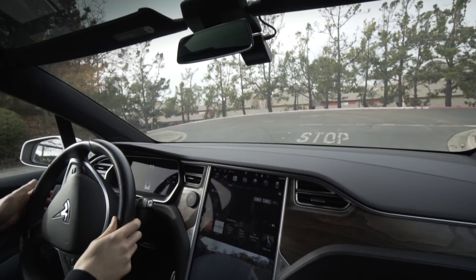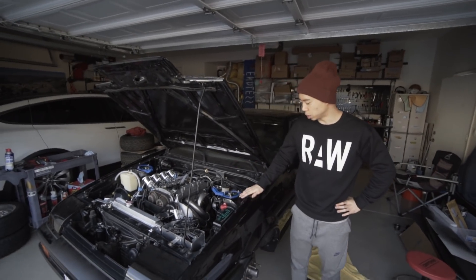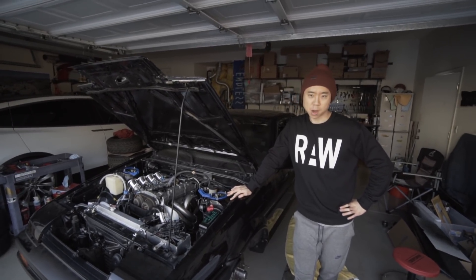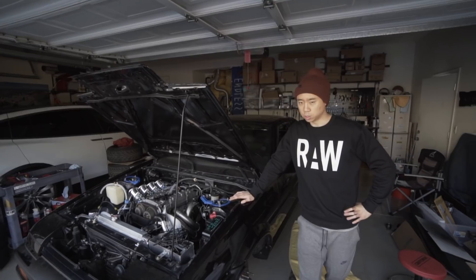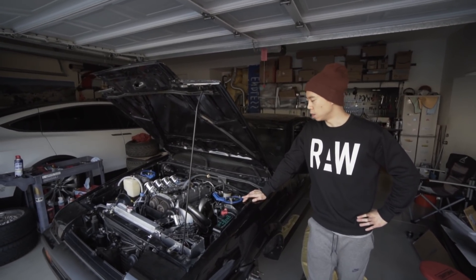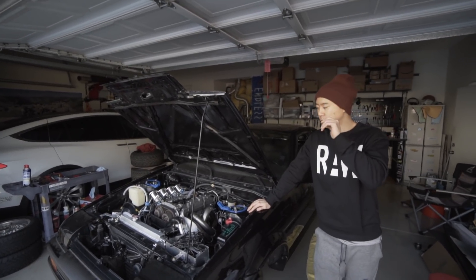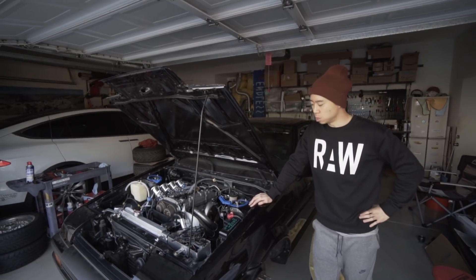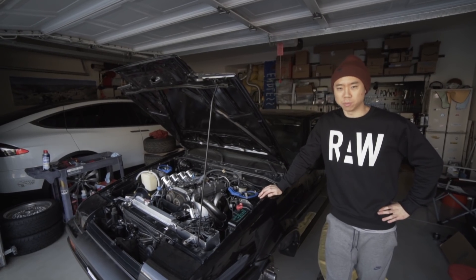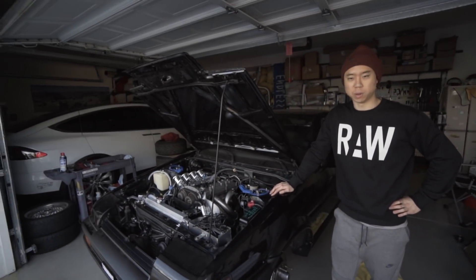Driving to Target to get some containers to clean up the garage. So the agenda right now is not to really work on this car too heavily — there's not really a whole lot left to do. We're sort of in the last stretch, and as always, the last stretch is the most tedious and finicky because I have to try and track down a shop that can tune this car 100%. In the meantime, it's kind of nice not to have to wear bummy sweats like I have been for the past month — no Crocs day either, which is a good change of pace.